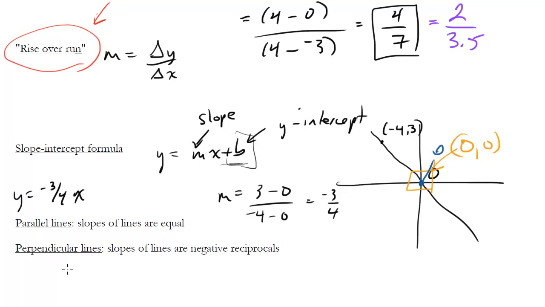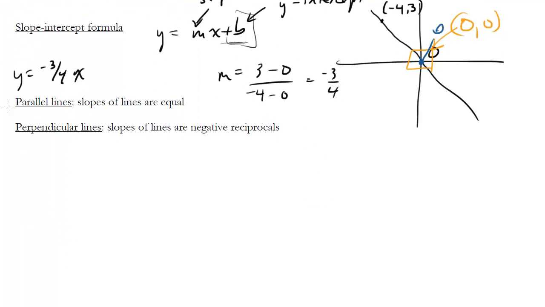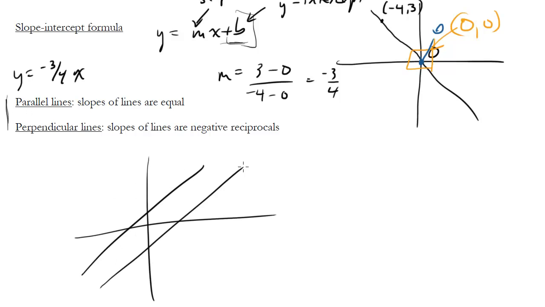One final thing, this is usually on medium and hard questions, is parallel lines. When you're looking at 2 lines and they're parallel, which means they never intersect, their slopes are equal. They'll have different y-intercepts, but their slopes are the same, right? And that's what makes them never intersect. Whereas perpendicular lines, so let's say this green line, perpendicular to both of them, has the negative reciprocal slope. And again, there are a lot of problems on this in the Math Tactics series.